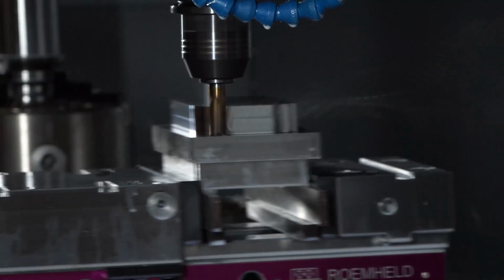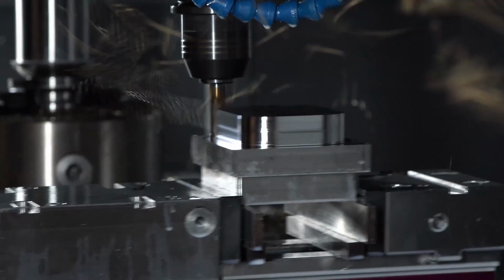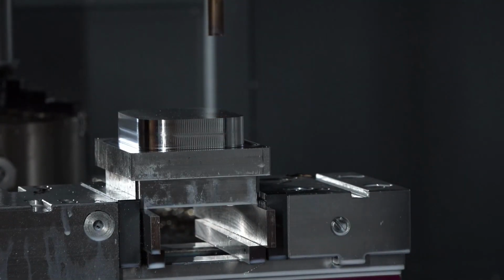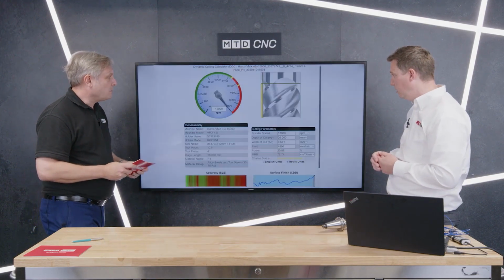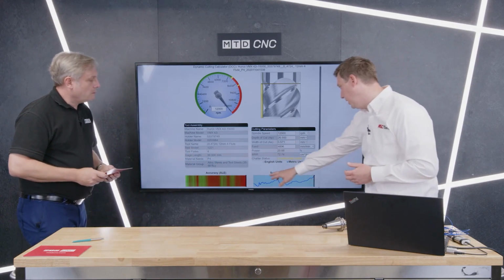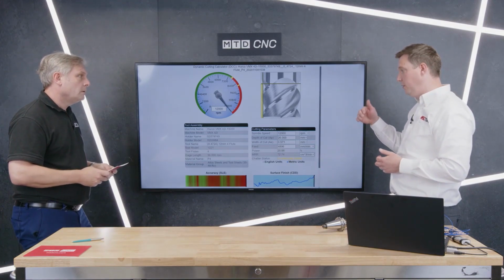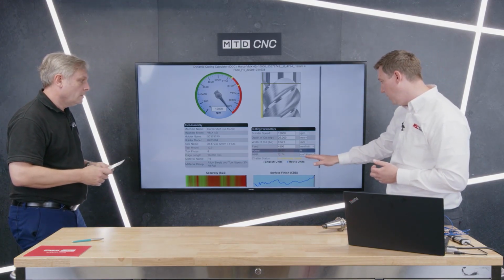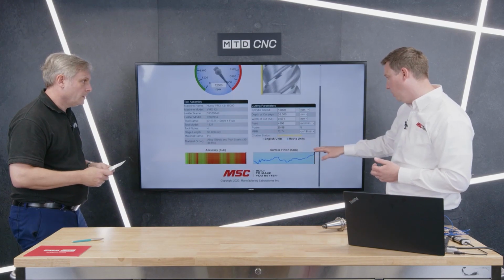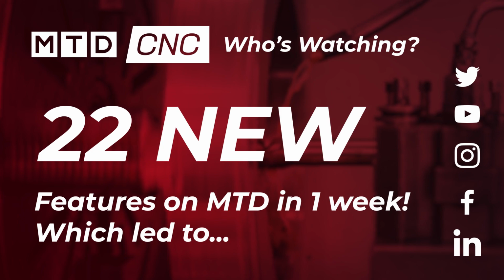So when you see the dashboard again, at the bottom of the screen, you'll actually see where you can actually get surface finish. So if we could just go back to the dashboard there. Yep. So if you look further on down, you can actually see now a graph there where we can actually see where the lower that structured line there, the better the surface finish.